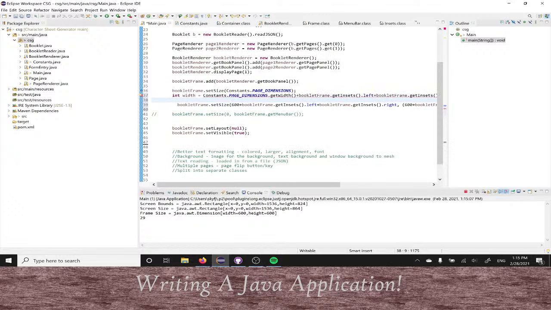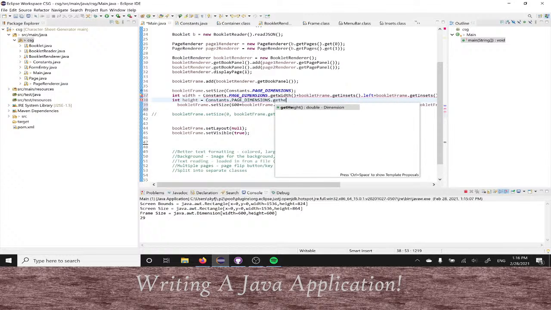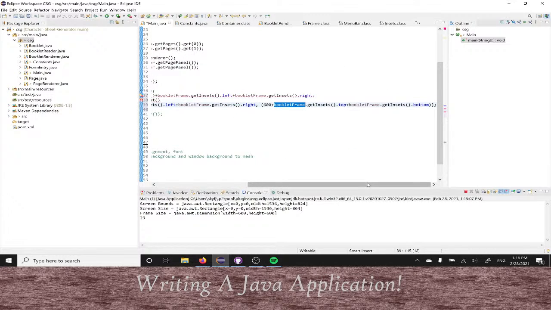Okay, and then the height will be this get height plus top and bottom here.